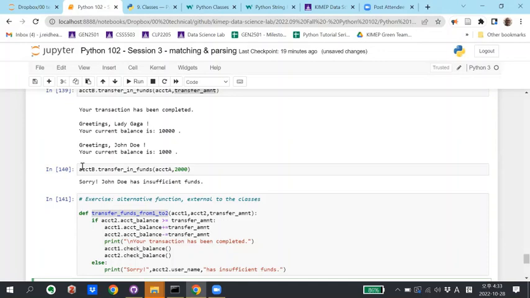Sometimes you'll figure out, oh, I have to code it this way, not this external way, right? So you have these two options, both are perfectly fine. Sometimes it's a matter of figuring out whether the thing that you want to do is an external function or an internal class function.